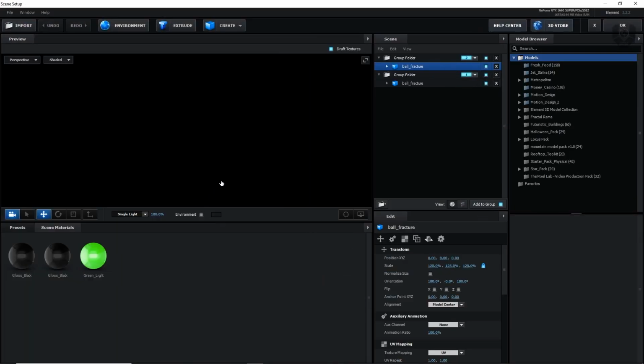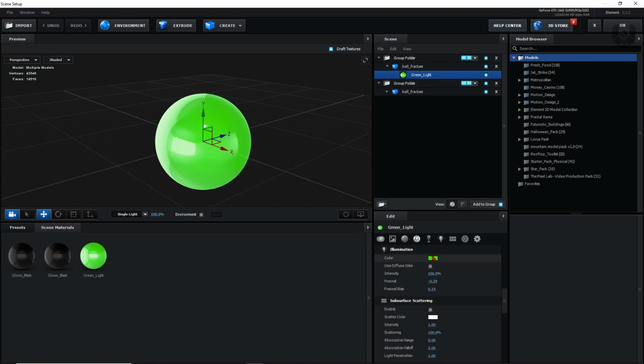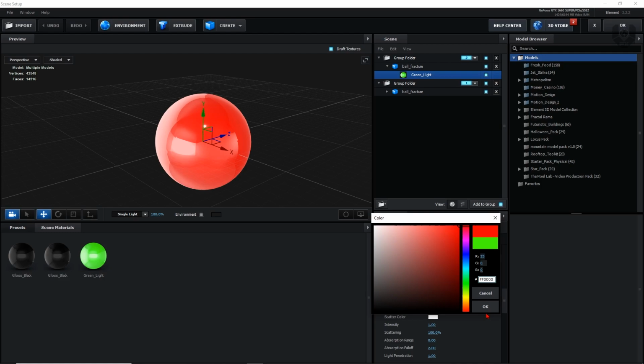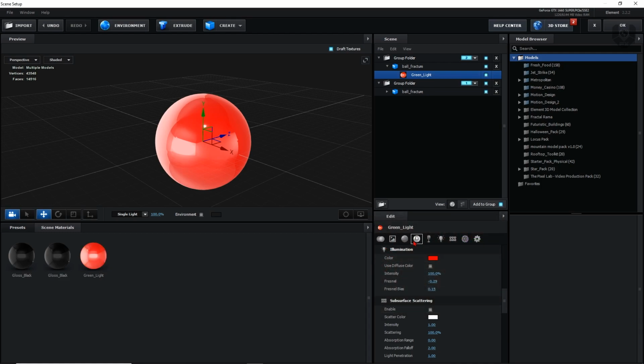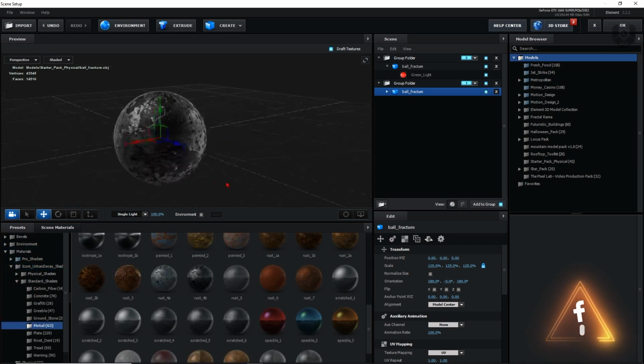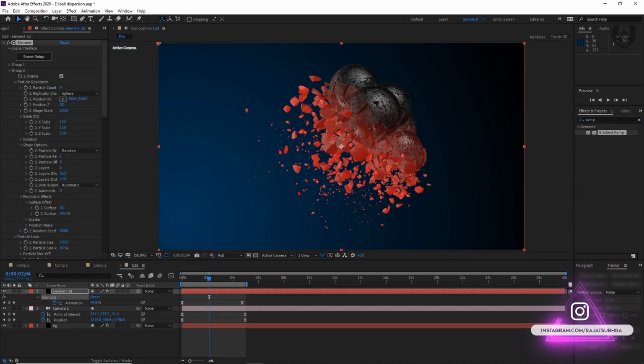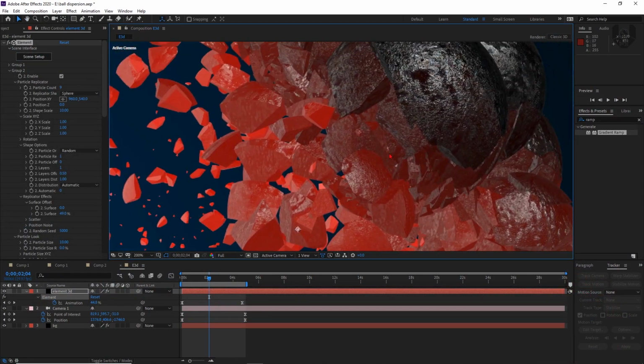So I'm going to the scene setup again, and the green value, let's change it to some other color. For my case, I'm changing it to red, and I'm decreasing the reflection a little bit. And from this wall also, I'm changing the textures. So I'm taking this texture for this wall and then just press OK. Now when you look into this, it looks something like that. Now if you notice, the red values are going very fast.